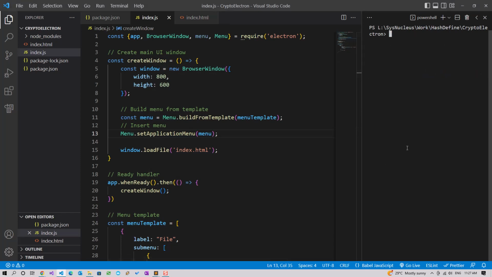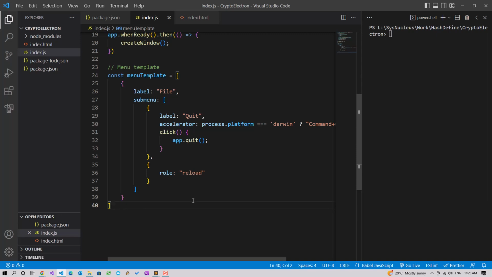Now another important thing which we need while in development is the ability to see the developer tools. When we are developing JavaScript applications using Chromium, we have the option to open developer tools and see the console and the HTML down. Likewise, Electron is actually using Chromium to render the pages. So we have the option to see the dev tools.